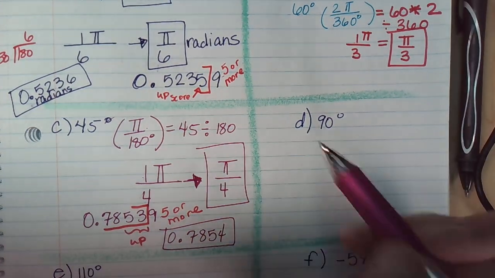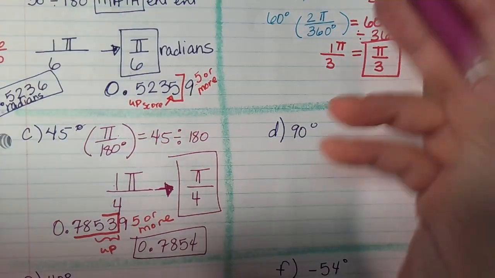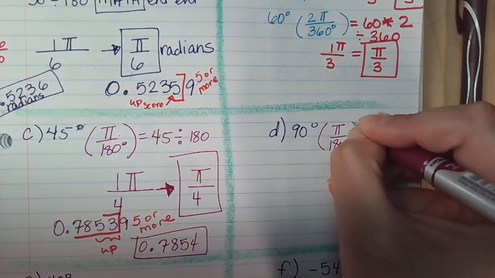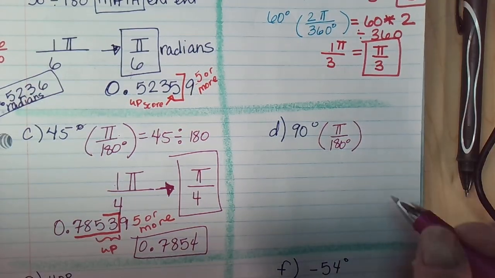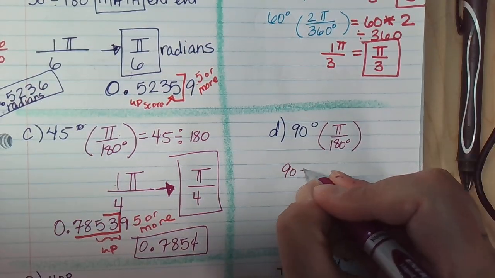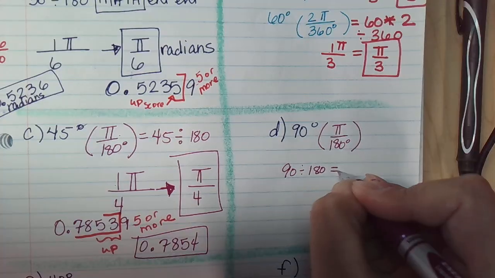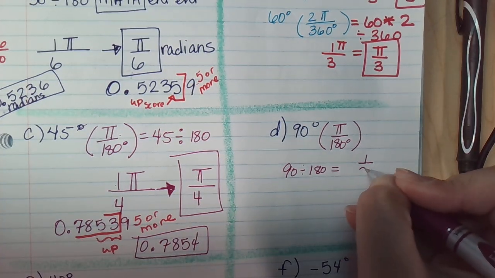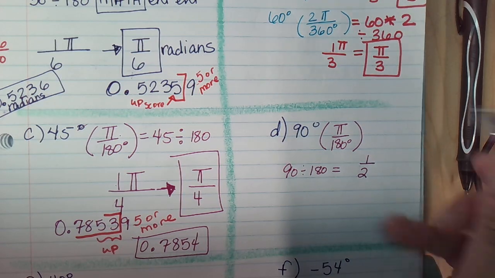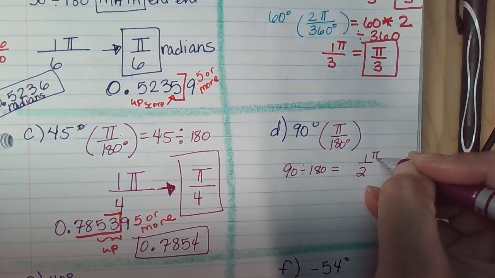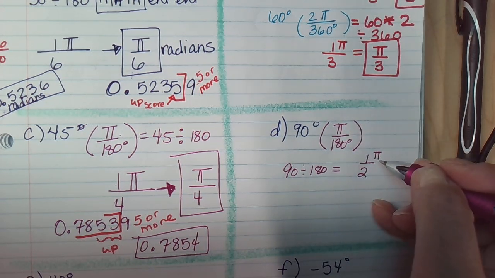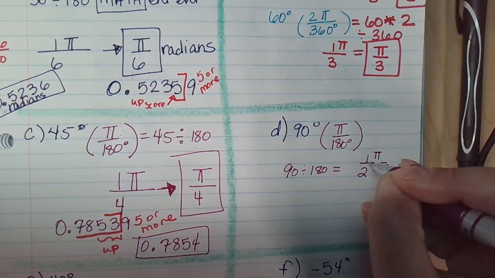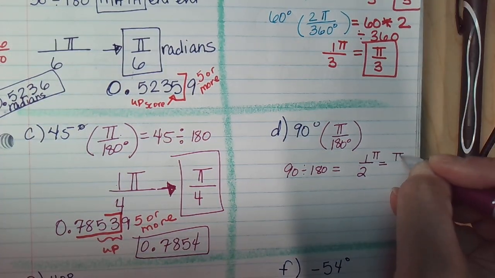All right, let's keep going. 90 degrees. If I multiply that by pi over 180, in your calculator, you're going to say 90 divided by 180. And it should pop out, after you press math, enter, 1/2. But let's remember we're grown-ups. Let's remember the pi was on the top, so put the pi back on the top. And then now we're grown-ups. And grown-ups don't write 1 pi. They just write pi.